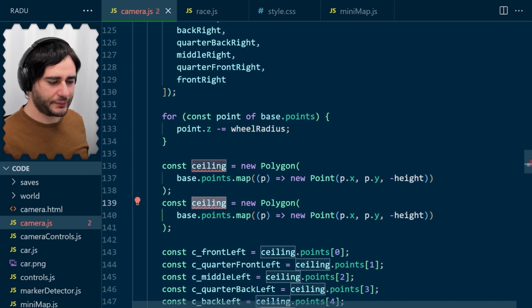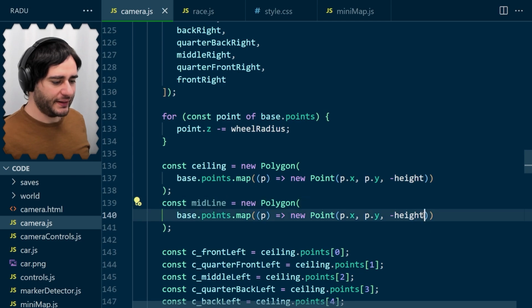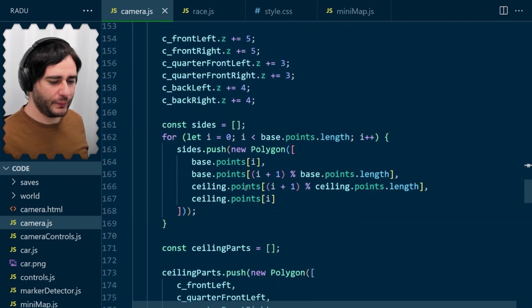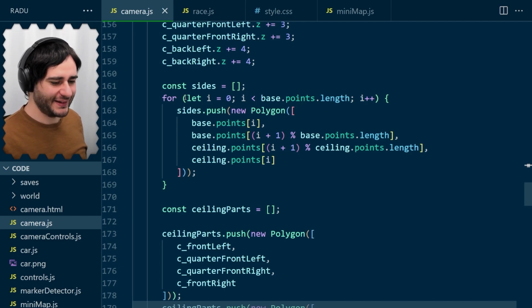And let's rename this to midline. This is going to be just half the height here. And now when doing these sides, we will have some sides on the bottom section and some sides on the top floor, so to speak.